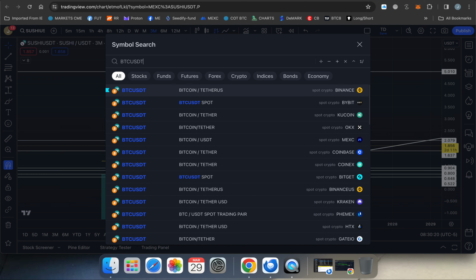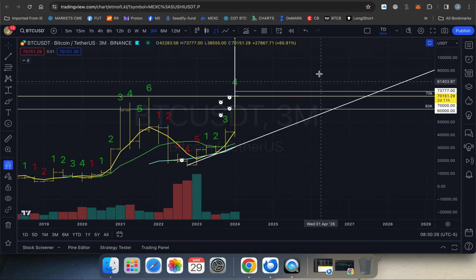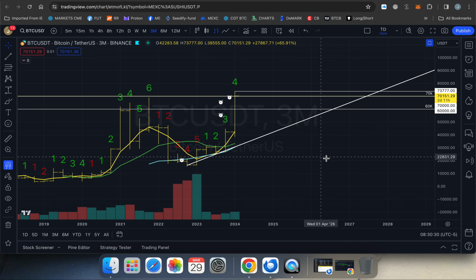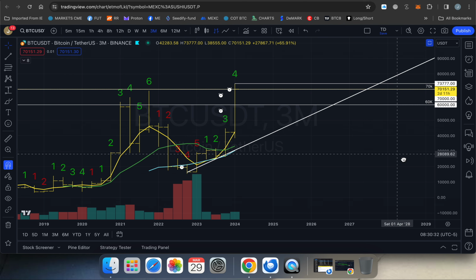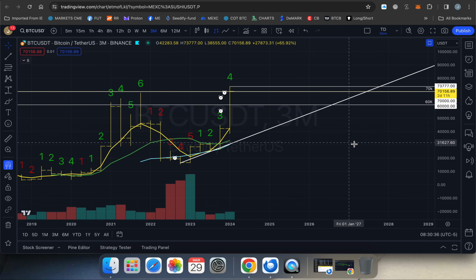Let's look at Bitcoin on that. Let's take a look at Binance. I like to use Binance for Bitcoin just because they're one of the biggest brokers. They get used the most. Well, they used to. I don't know if they still do or not, but I haven't checked that in a while. But Bitcoin's on a 4 quarterly. So if you're looking at a two-year trade, that's probably not a bad time frame to look at.